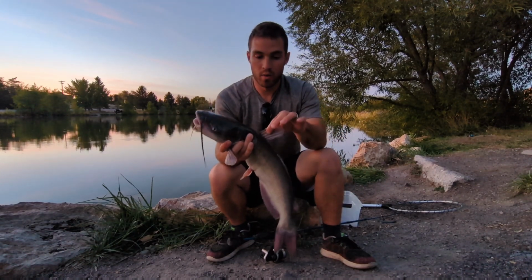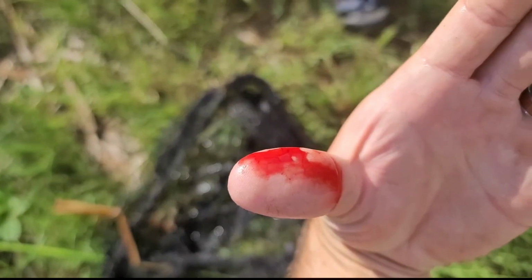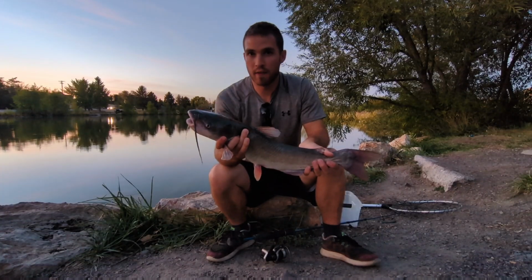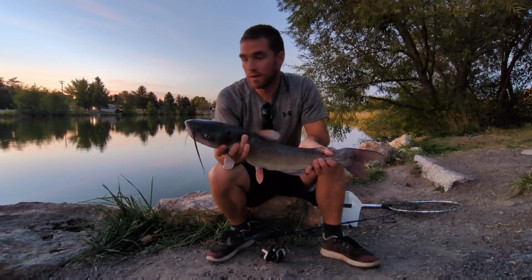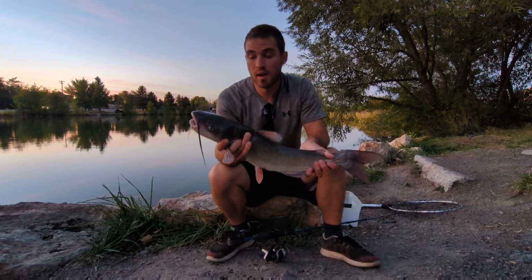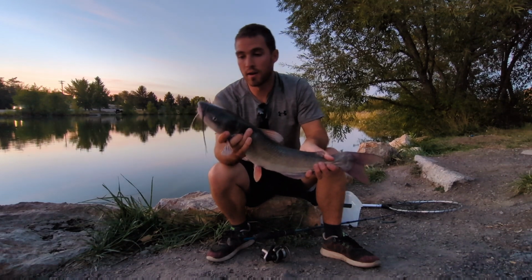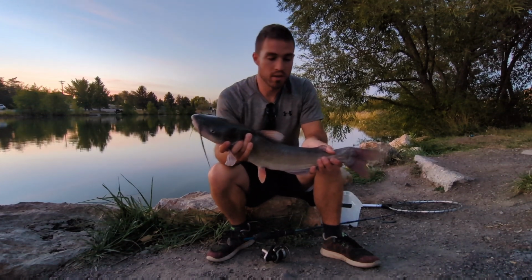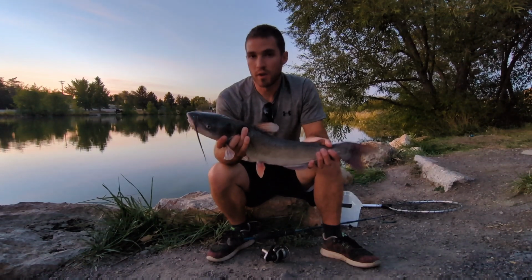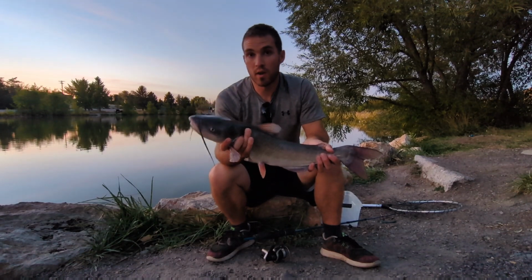So once you get punctured, they will inject just a tiny bit of that venom, and it just hurts really bad for usually just maybe up to an hour. Sometimes it can last longer than that, even days, but most of the time it'll only be about that long. And like I said, it's just comparable to a bee sting, so it's just kind of an irritant. It's not like it's gonna cause you any real harm, but it's just something to be aware of.